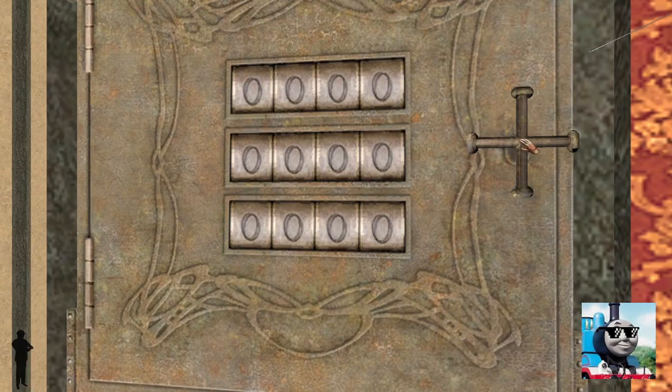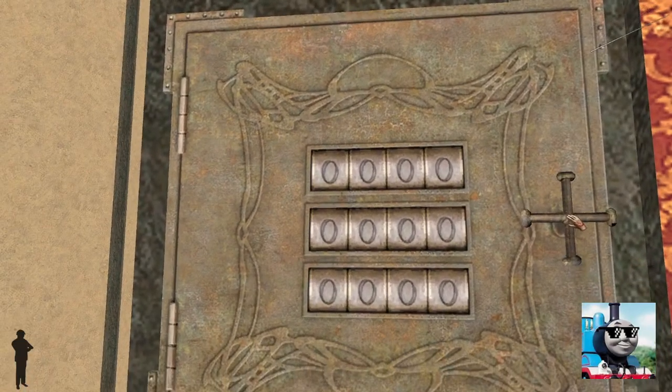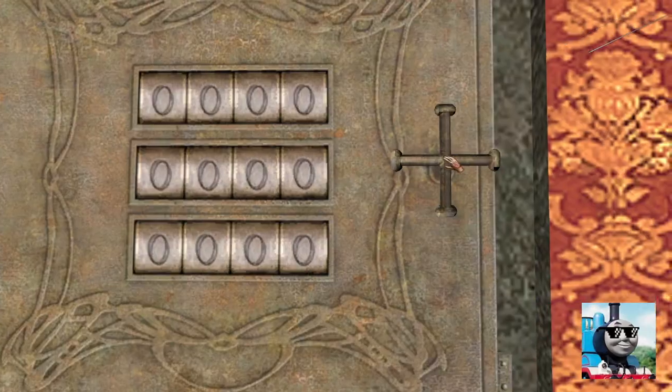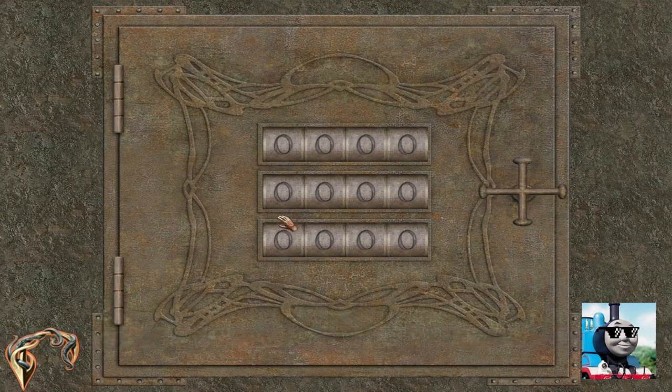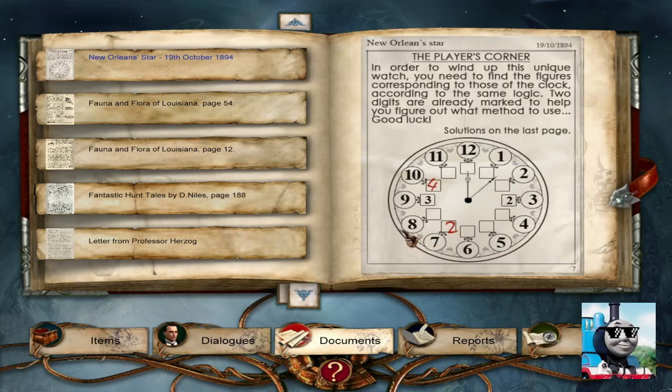So let me take a look at this. Maybe this will help. So it's 3 sets of 4? Yeah, 12, which makes sense because there's 12 numbers in the clock. Very interesting. Okay, so this goes 1 through 9, obviously. So these numbers presumably would go 1 through 9 as well. And then we would go in the order of 1, 2, 3, 4, 5, 6, 7, 8, 9, 10, 11, 12. But these numbers can also repeat. So, given that, each one is a number 1 through 9, and they may be the same.